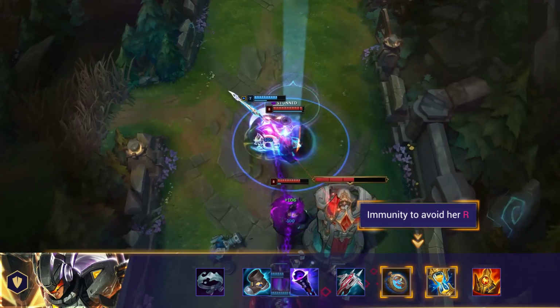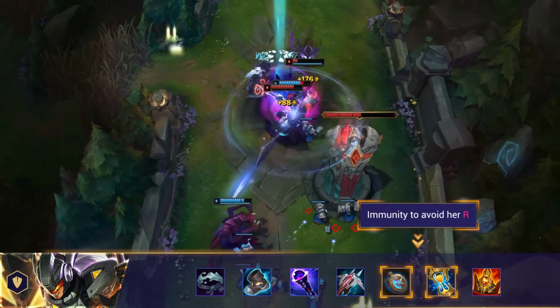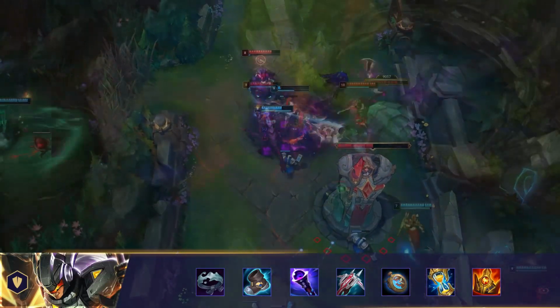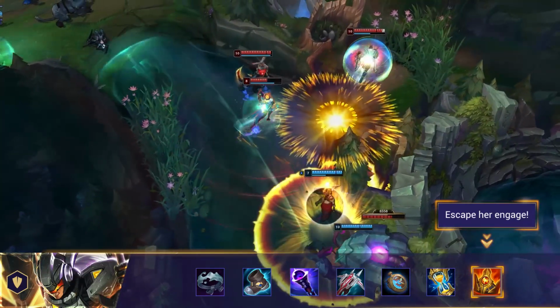Stopwatch or Zhonya's Hourglass. A well-timed Stopwatch can save you from a huge Leona engage. This will require some good timing but can be the difference between life and death. Chevalier's Battle Song. Always a great support item to pick up for strong engages.